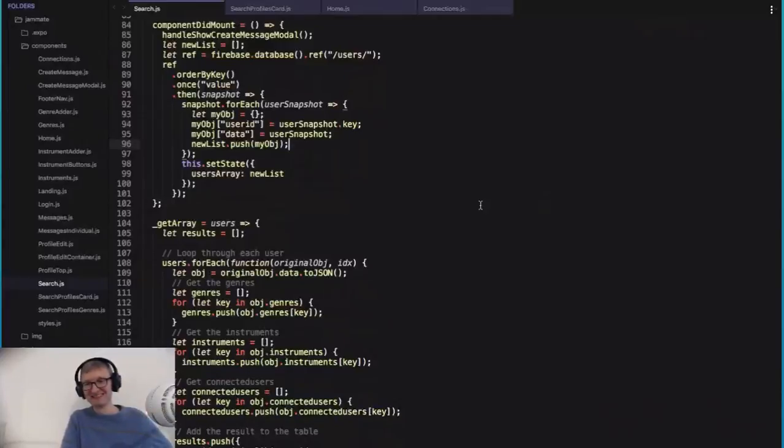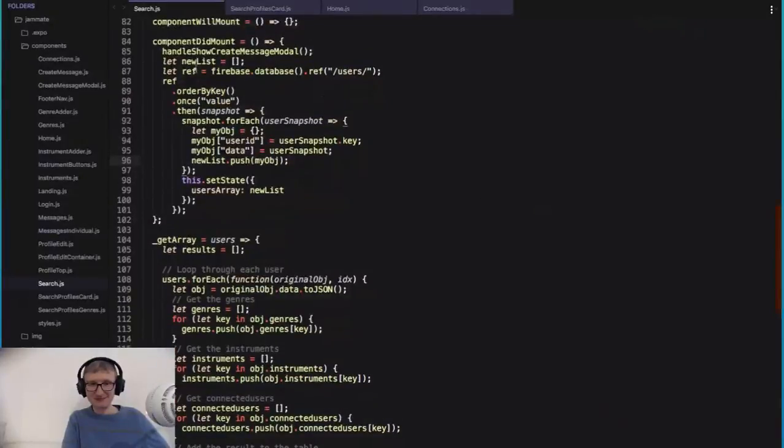Yeah. All right, so let's set that filter up. At this point, it's saying, hey, grab literally everybody, and before it starts creating the objects, do you think that's where we should put it? After the then here? Should we get the order? Yeah, no, I think that's where we have to do it. Go through everybody, and then we'll just have to exclude where user snapshot.key equals current user. Right. Does that sound right to you?